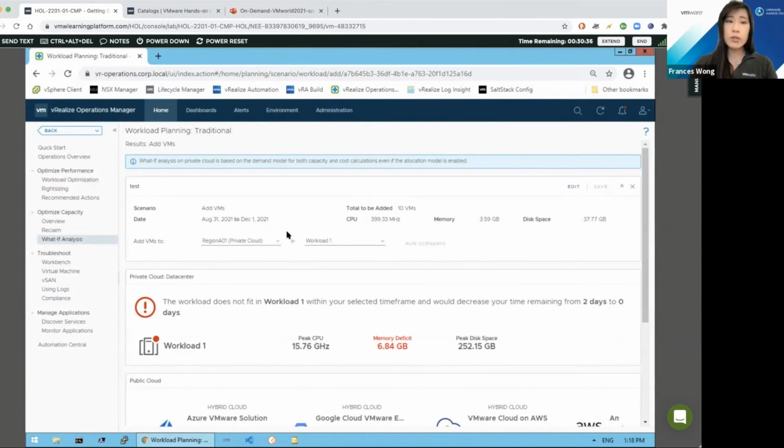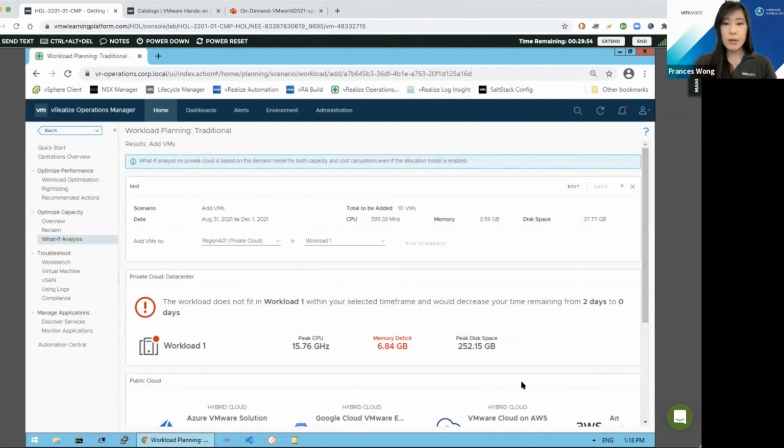Can your infrastructure support it? And if it can't, how much do you need from a resource standpoint for us to commit to grow the environment to house that application? All of those scenarios can be done within Operations Manager, and you can comfortably tell them, well, based on the workload that you currently have or the workload that you are planning, we can see how we need to add host resources, etc., to the virtual infrastructure to house your new application. So this is a very powerful tool, very useful for tech refreshes and, like I said, adding of applications.